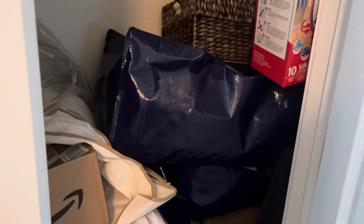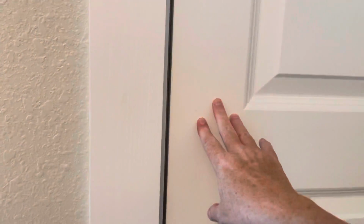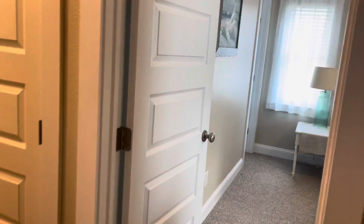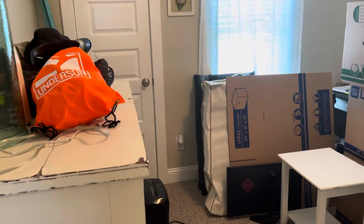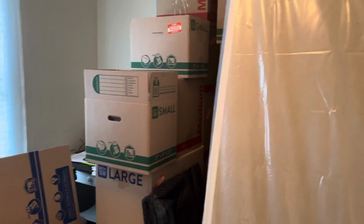Okay. And they have a lot of things in here. As I go into the third bedroom, you're going to see that they have a lot of boxes in it. It is a smaller bedroom. I'm going to guess it is around 13 by 13. But it would definitely set up as a bedroom or even a home office. And there's another closet in here that's probably the same size. Yes, it is. Looks to me to be the same size as the closet in the second bedroom.